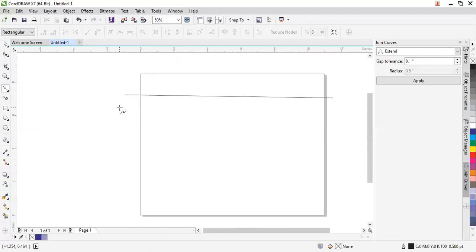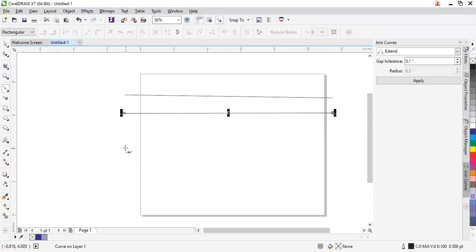So for instance, using the Bezier tool, if I click on one spot, and I want a straight line and click on another, it forms a straight line for me. But this line is not very accurate if you are looking closely at what I'm doing. This line that I've drawn is not accurate. That is just by the way.